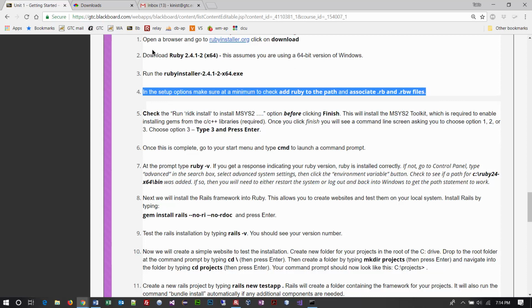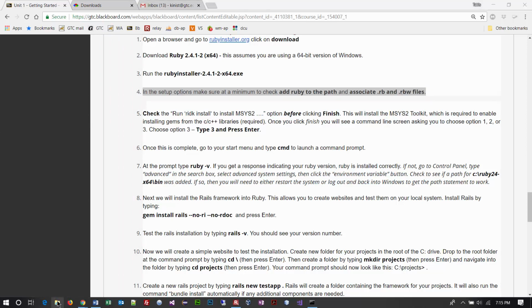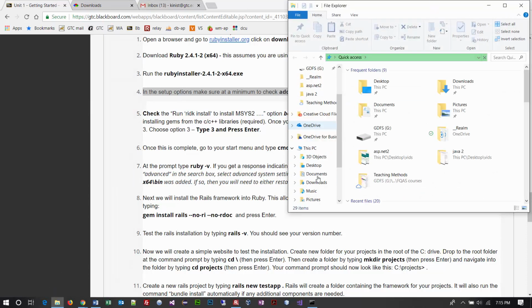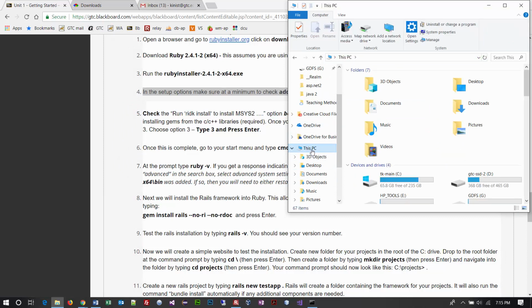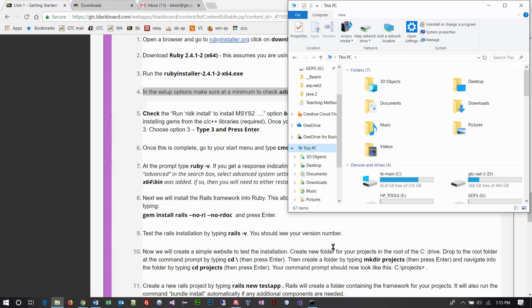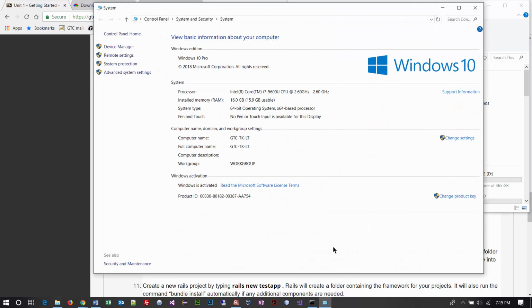So that's what I'm going to check right now. The quick way to do that in Windows is to bring up File Explorer, so bring up a new instance of that, and then right-click This PC or My Computer, depending on what version of Windows you're using. I'm assuming Windows 10 at this point for most of you. Right-click This PC and choose Properties. That should bring up this interface.